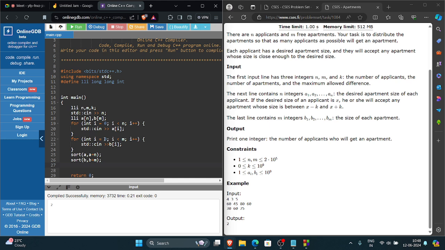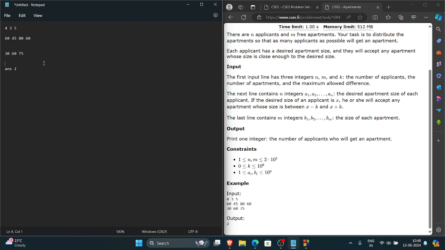Now we'll have sorted integers. So we converted this into 45, 60, 60, and 80. And here we have 30, 60, 75.